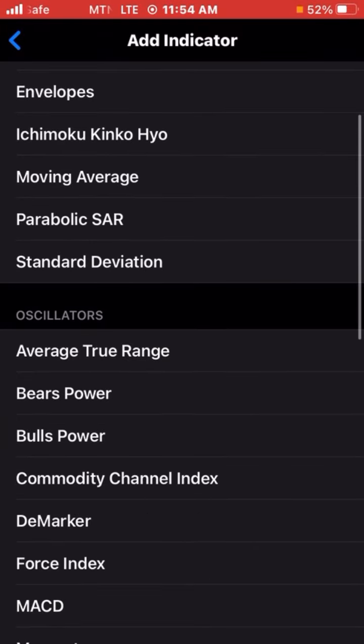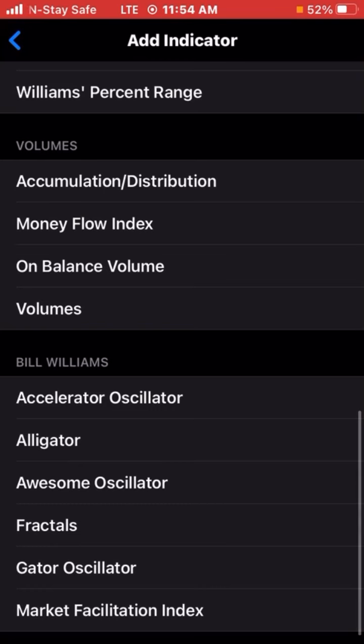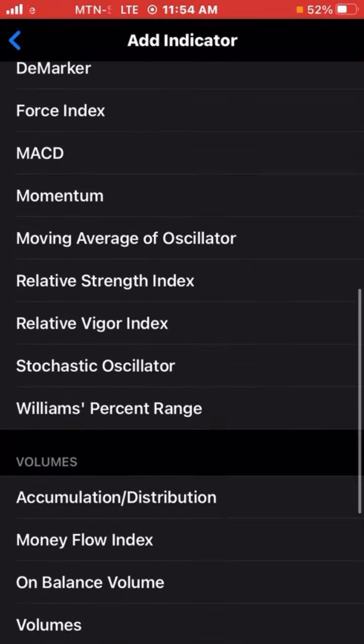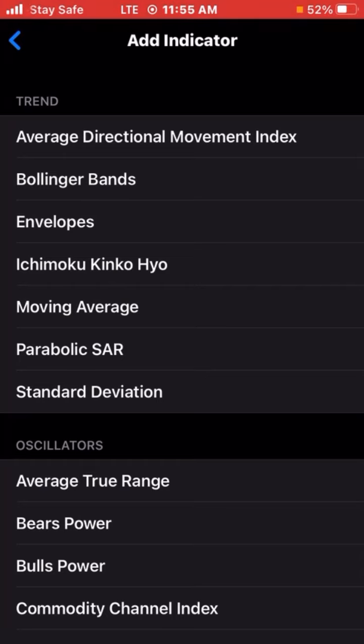There are so many technical indicators. Do not clutter your chart screen with too many indicators. In most cases, you can make use of either 3 or 4 technical analysis indicators. Don't use too many. I don't make use of more than 3 or 4 because I don't want to clutter the view of my chart, meaning I would not be able to see clearly to know how to analyze my market.